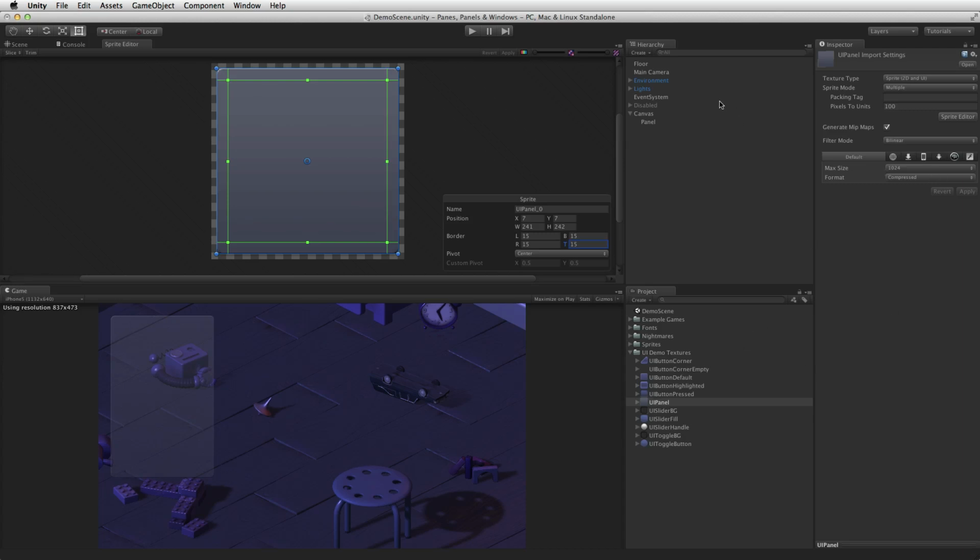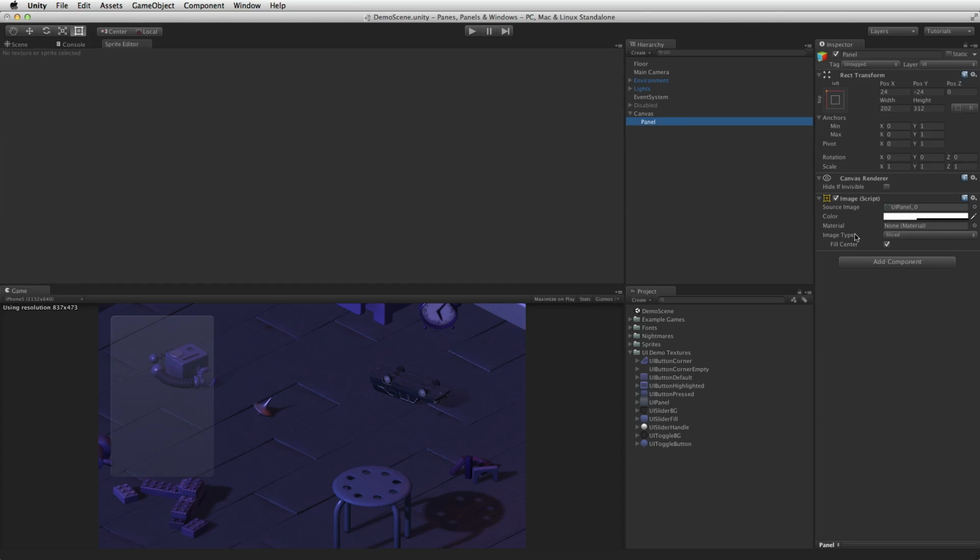There's also one other thing I'd like to show you here. If we look at our panel, there is fill center. And if we turn that off, we can see the center is not being filled. So anything that's inside the center of the panel is not being drawn. So you just have the border region creating a border. And I'm going to leave that in for aesthetic purposes. We aren't going to put any content into this panel today because I don't think we're going to have time. So there's our very basic panel.